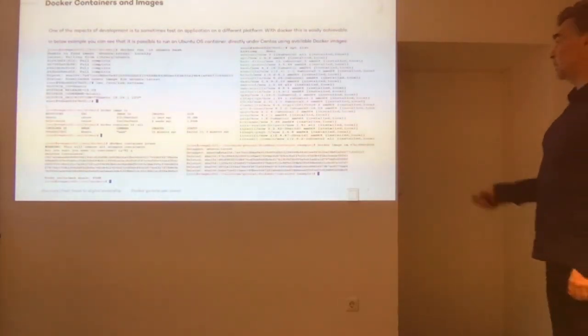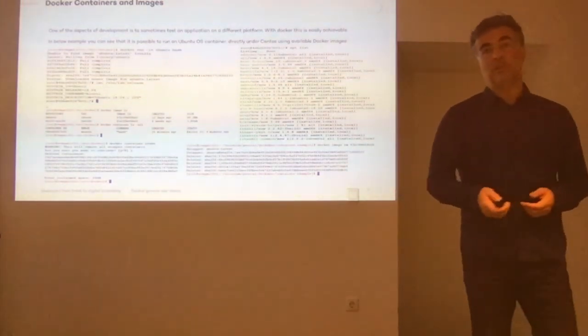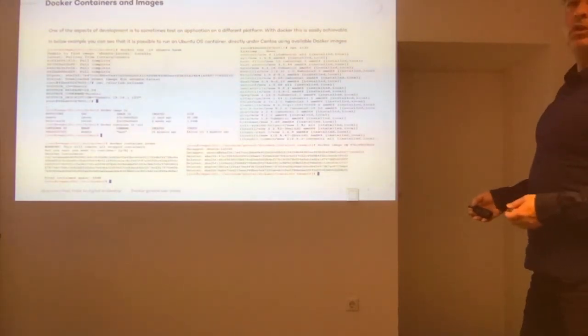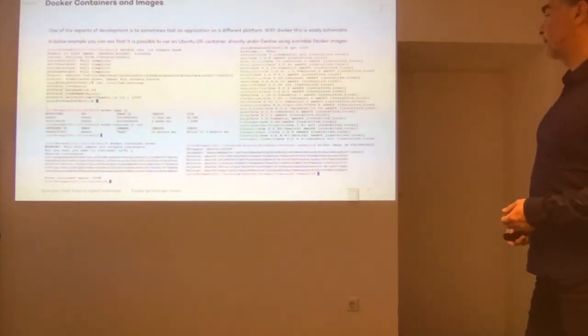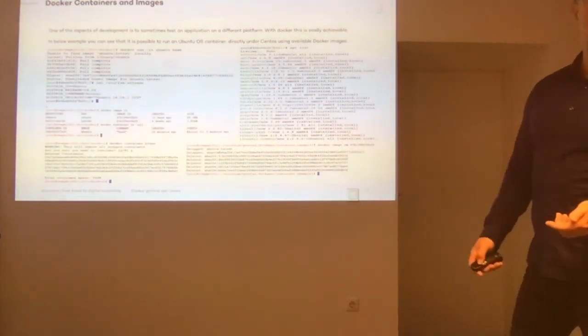You can do the same thing with the images, because all these things cost space. If you want to clean up the space, you do docker image rm and give the image number, and it is deleted. In this particular case, 256 bytes were saved, so it's not really significant.